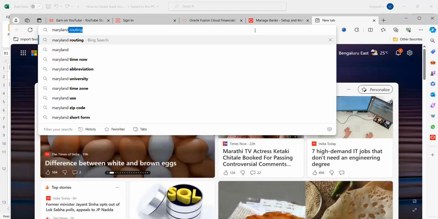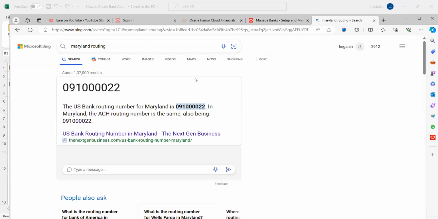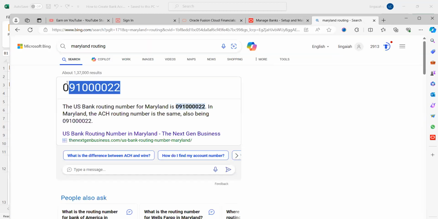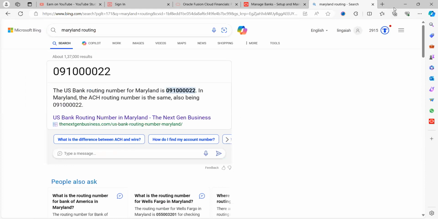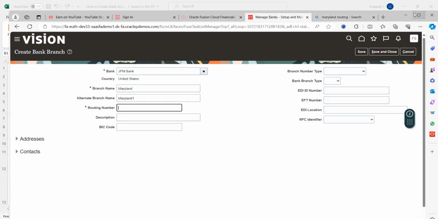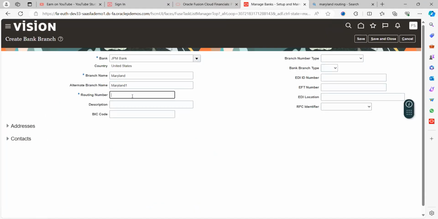Maryland routing number, you can take from Google. Ideally, these things will be given by the client at the time of creating. Discussion, you can leave as it is. It's not required.